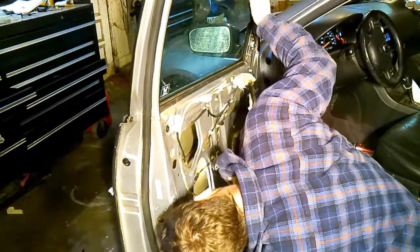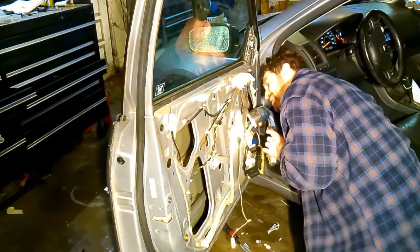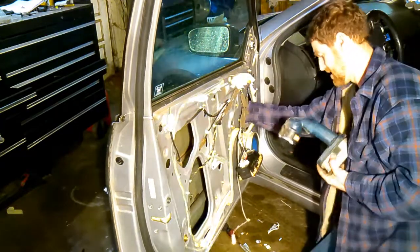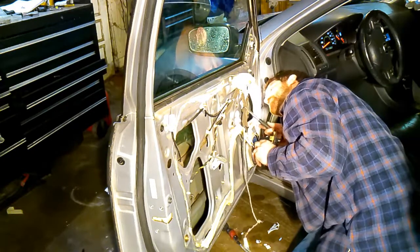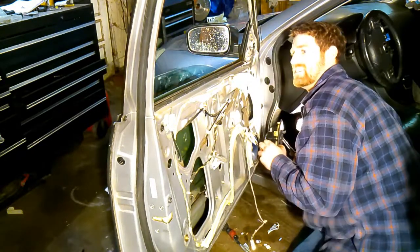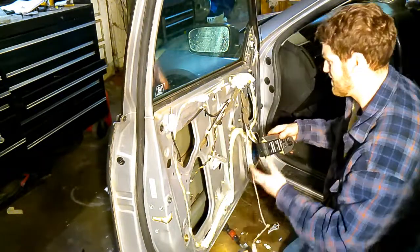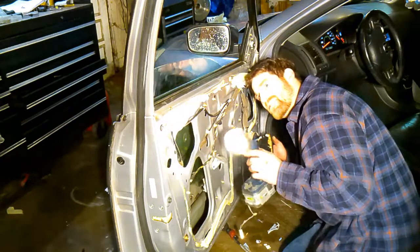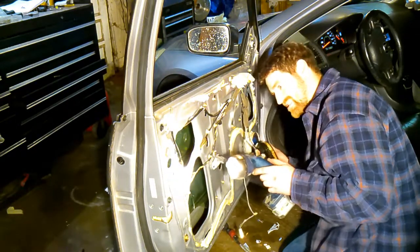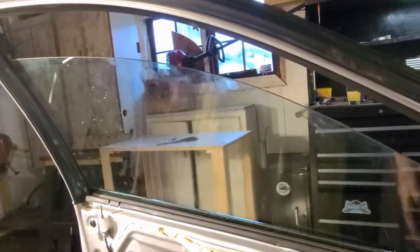Let's see where the motor's at. I hear it. Okay, it's right here. I wonder. Well, it should go down nice now. There we go. Much better.